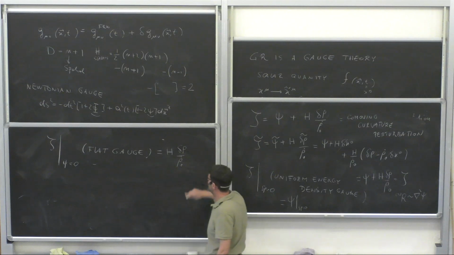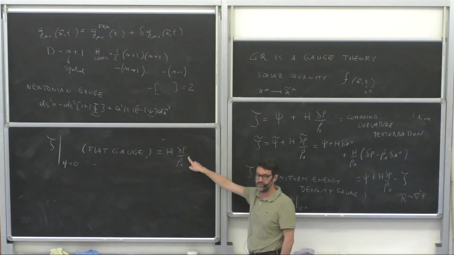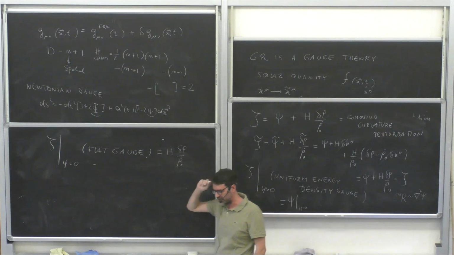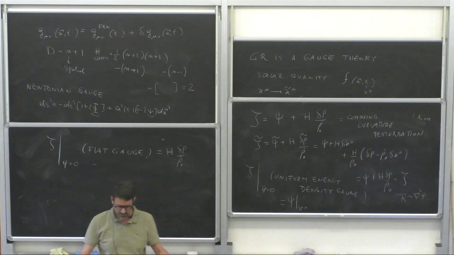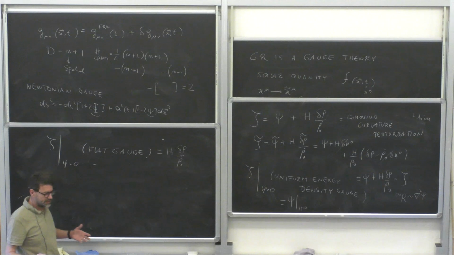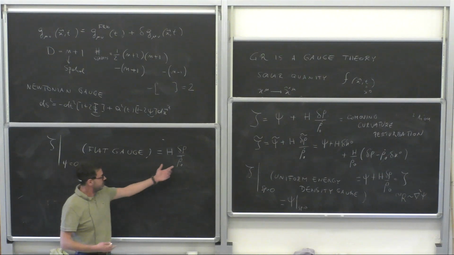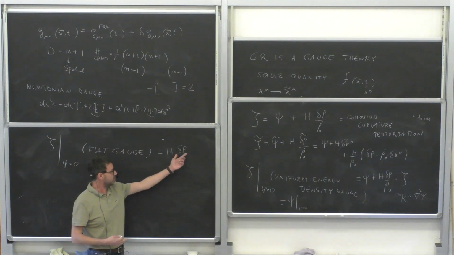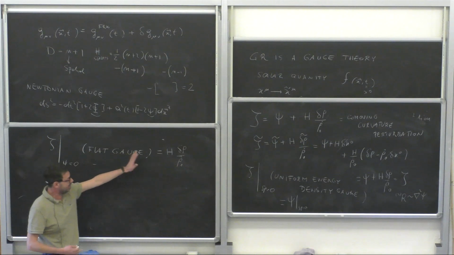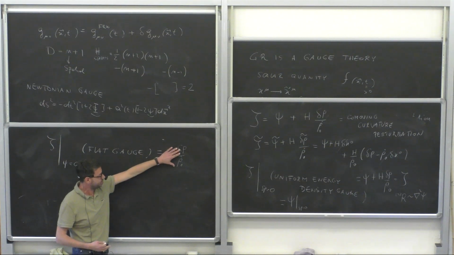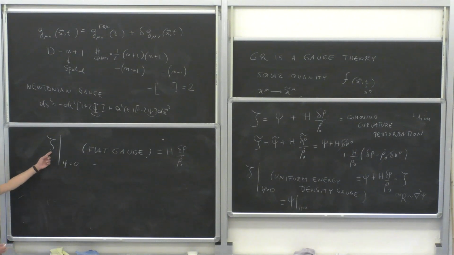So my zeta is the fluctuation of the energy density. In this gauge, you start seeing that, suppose now I want to connect inflation to observables. Observable means, for instance, the CMB anisotropy, the fluctuation of the energy density of photons, which is the fluctuation of the temperature. So if I use delta rho over rho to be the radiation fluctuation, it will be directly connected, late in the universe, when the CMB is created and there are photons around, to the curvature perturbation that I've generated during inflation. Okay? So that is the trick.